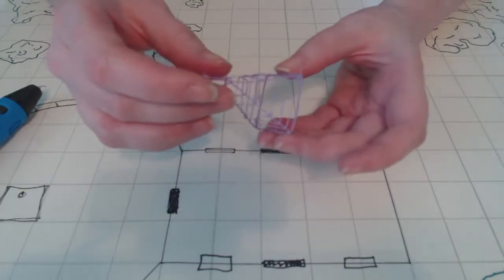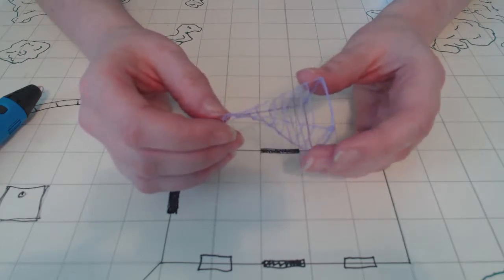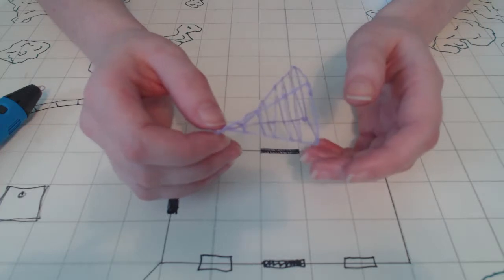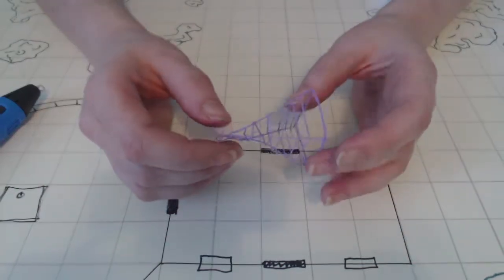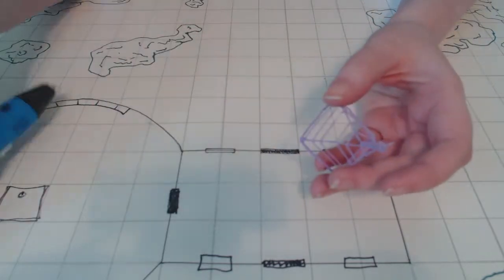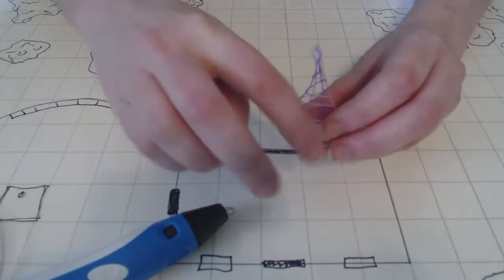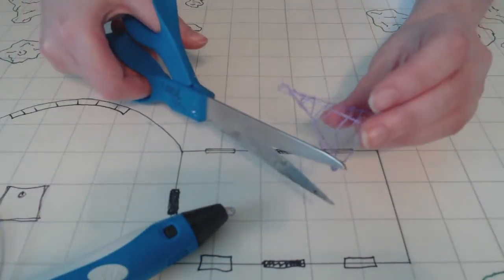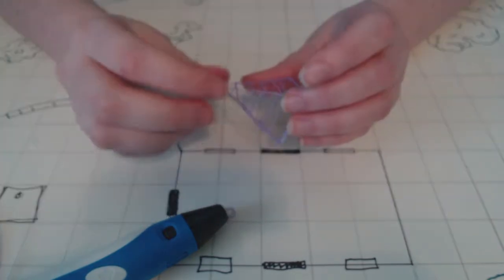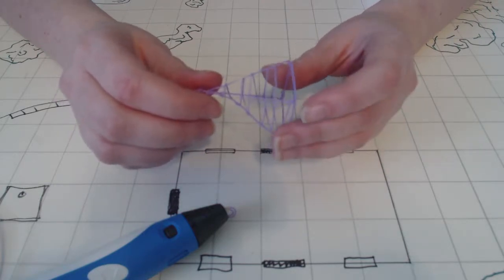Okay, now it kind of looks more like a little party hat or something, but I like it. It's very, very interesting to work with. I can't really compare it to anything that I've used before. Like I said, I only noticed the familiarity of a hot glue gun, which is why it keeps dripping out excess, and it does do those little hair pieces that I'll trim off afterward. Other than that, it's pretty fun.